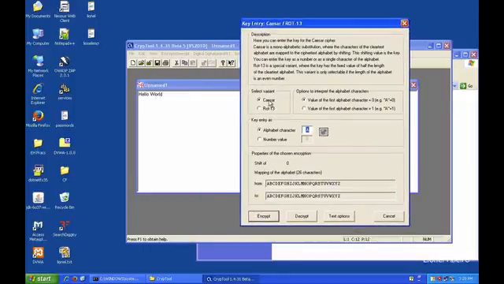asks me which variant I want. Do I want a Caesar cipher, or do I want a ROT13 variant? Let's say I'm using Caesar cipher right now. If I look down below at key entry, it asks which alphabetic character I want. For example, if I put the alphabet B over here, my text gets shifted down the line by one character. So whatever is A will become B, whatever is B will become C.